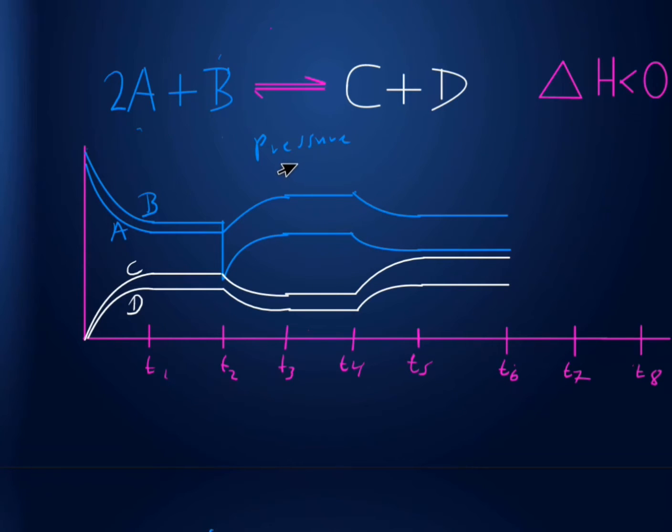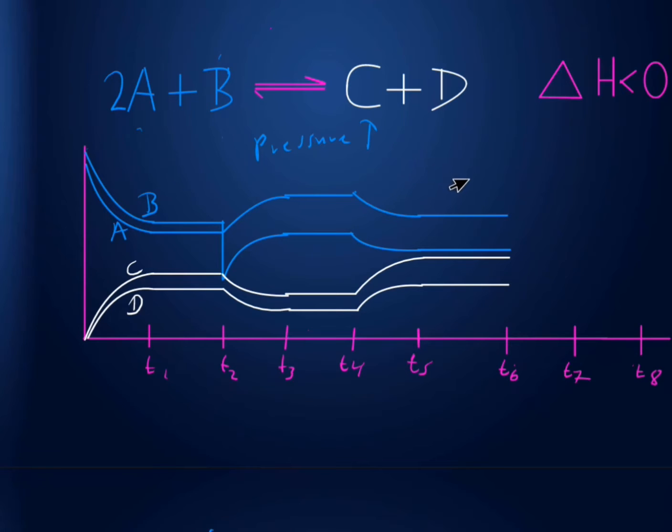So an increase in pressure favors the reaction that produces the lower amount of moles, right? Notice that here it's 2 plus an invisible 1, which is 3, and then here it's 1 plus 1, which is 2. So the forward reaction has the lower amount of moles. So if we increase pressure, the forward reaction is the one that is going to be favored.